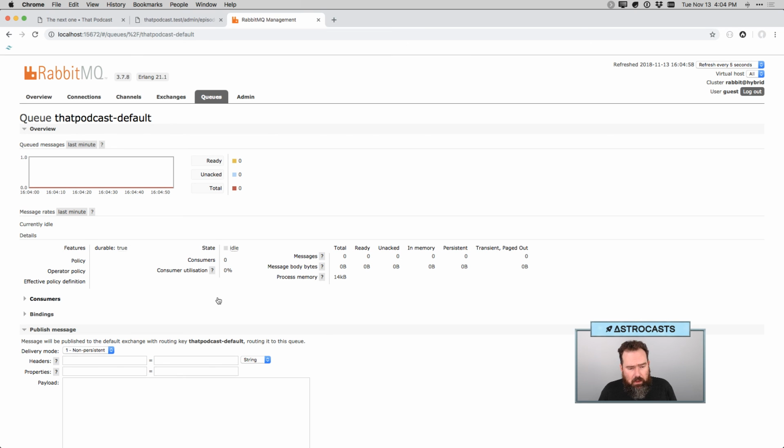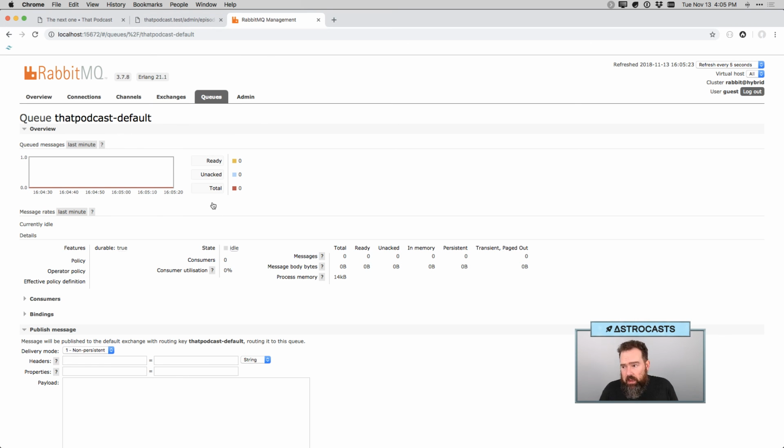I know that my computer has rebooted since last night when we did that. I thought that message would stay there. So I'm still pretty new to Rabbit, so I don't know if I have this set up in such a way that it will persist through a reboot. So we'll go ahead and make a change here real quick to get another message in the queue.